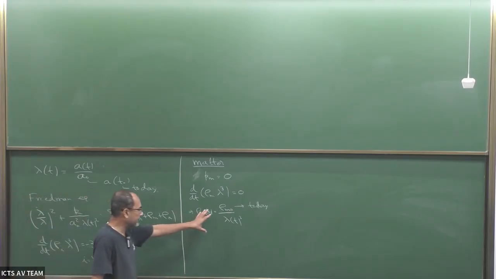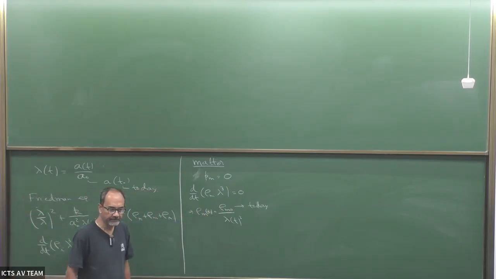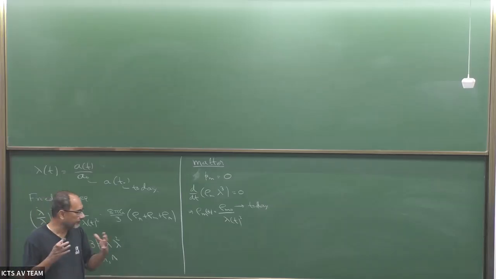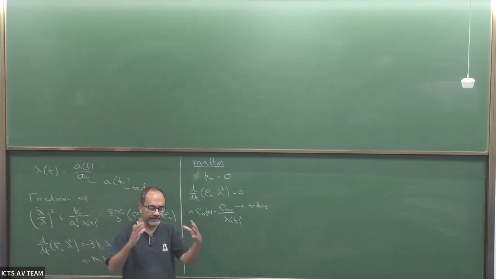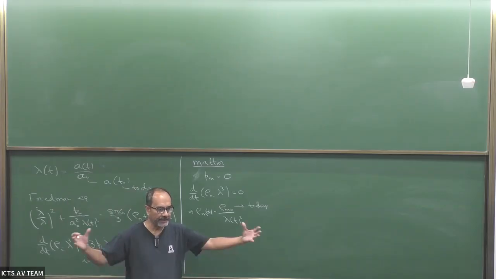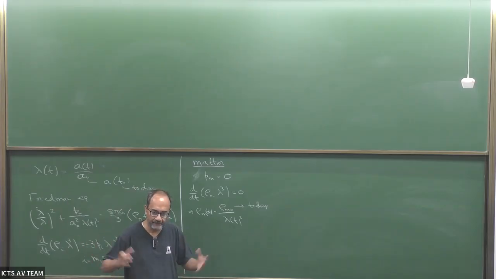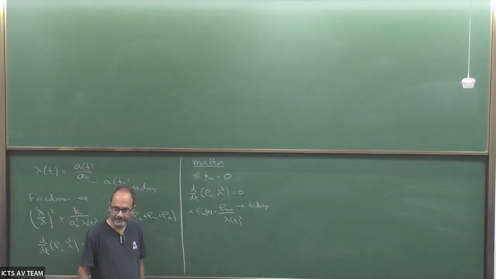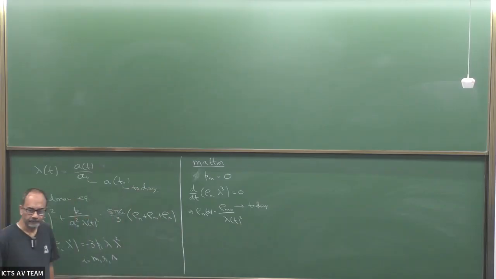So this one, in fact, has a nice physical interpretation. This basically says that if you think of this as coming from a collection of particles in a given co-moving volume, the number of particles in a given co-moving volume remains fixed. But that co-moving volume expands. The actual physical size expands by lambda. So the actual physical volume is lambda cubed times the co-moving volume, and the density correspondingly gets reduced. That's why it falls as 1 over lambda cubed. Is this clear?